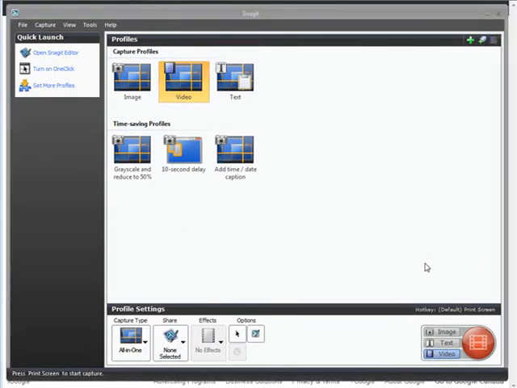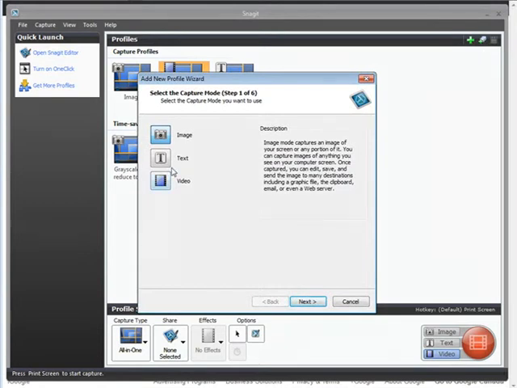Now the best way to do video is to record in a fixed region. And to do that, you want to pick a region on your screen that is either in 4:3 aspect ratio or 16:9. Usually 4:3 for tutorial videos and 16:9 for HD videos. Now the best way to do that is to set up a new profile. So if we go over here and click on this, this is where we create a profile. Now let's go to video.